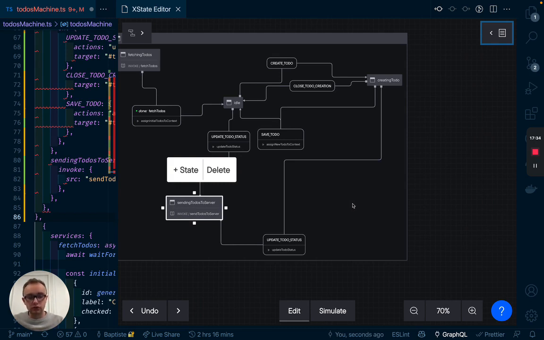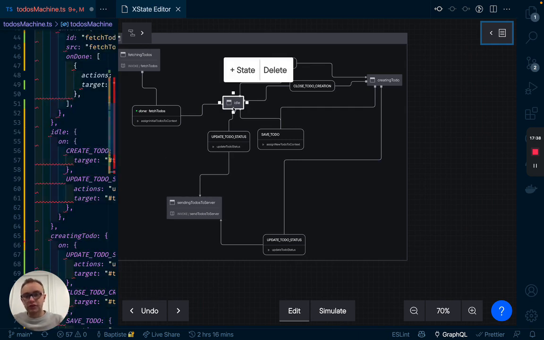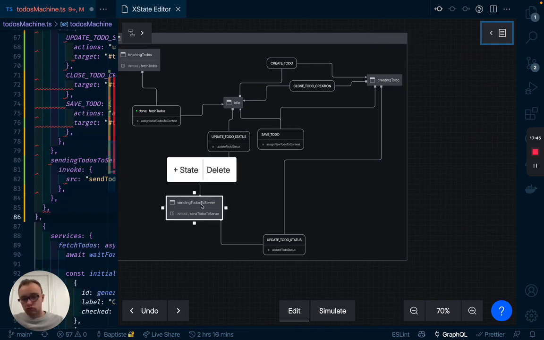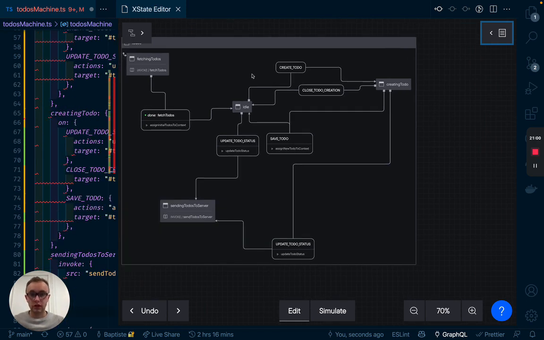We would have two orthogonal regions, one that contains idle and creating to-do states, and another one that would be responsible of sending the to-do list to the server. Okay, so we will try to model what we want with a parallel state.